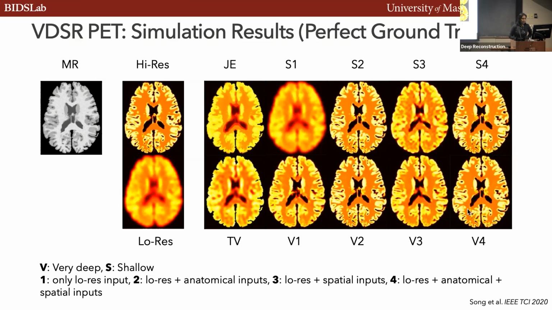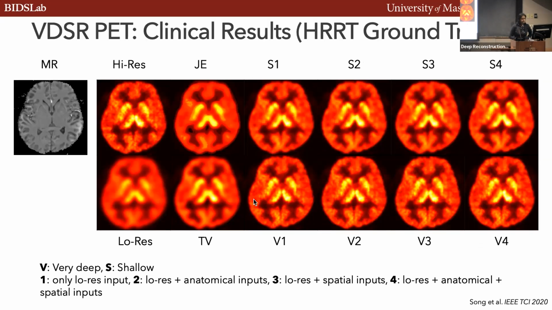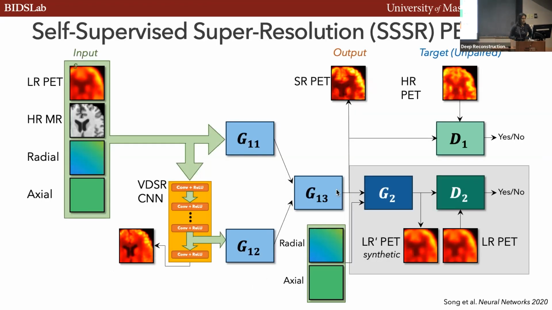And so putting all of that together, we of course got the best results, but this was for perfect ground truth. And so we moved on. Even in our simulation studies, we started looking at an HRRT ground truth version, which takes us a little bit closer to clinical reality. And so what did hold up is the general trends in terms of how these very deep versus the shallow versus penalized deconvolution type approaches compared against each other with very subtle differences. And then we extended this to clinical data using an HRRT ground truth, and we got more or less consistent results between simulations and experiments.